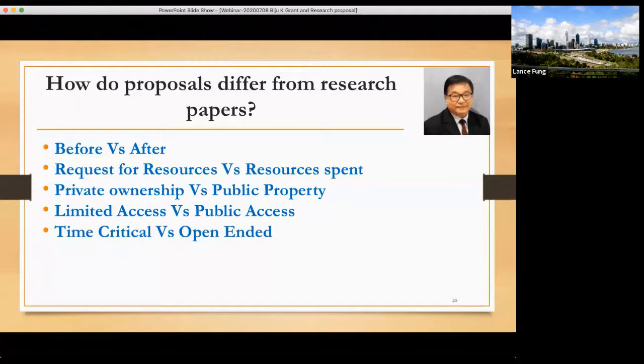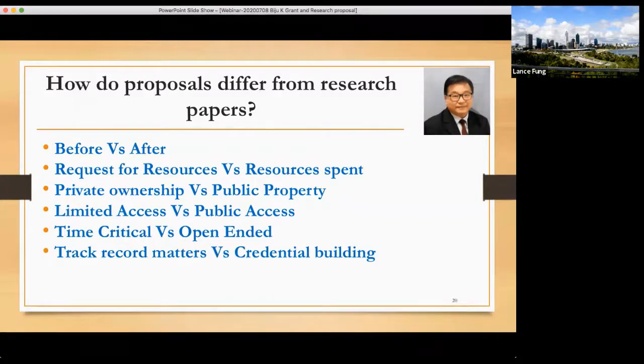If you have a journal and you are asked to do a review, of course you still have some deadline. They give you a couple of weeks. You need to finalize it, but apart from that, once you put it in, that's it. But in terms of proposals, once you miss the deadline, the chances are you won't be considered anymore. Another important aspect is when you write a proposal, the track record is very important.